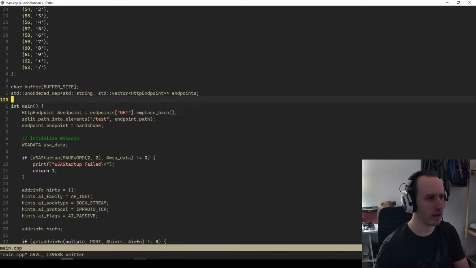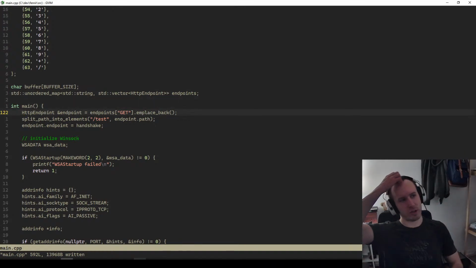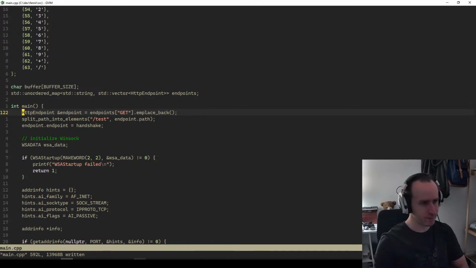So add an endpoint. This is more generic. This was more generic for like a HTTP server. I think I might pull this out. Because we don't need to handle generic HTTP server stuff here. Like, we know it's going to be a get endpoint. Split path into elements, test.